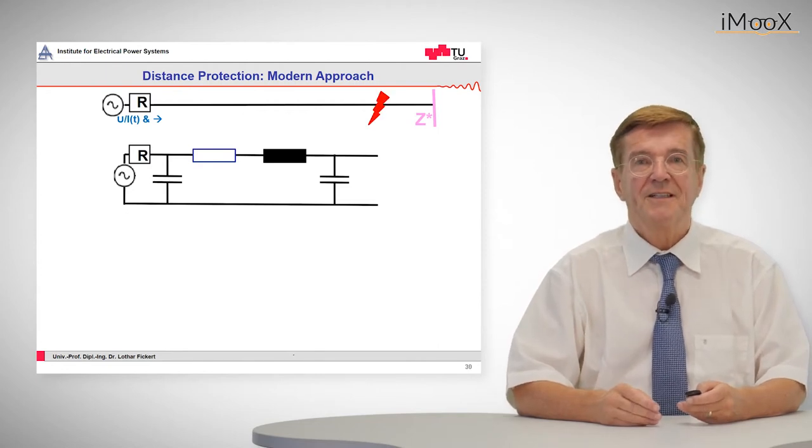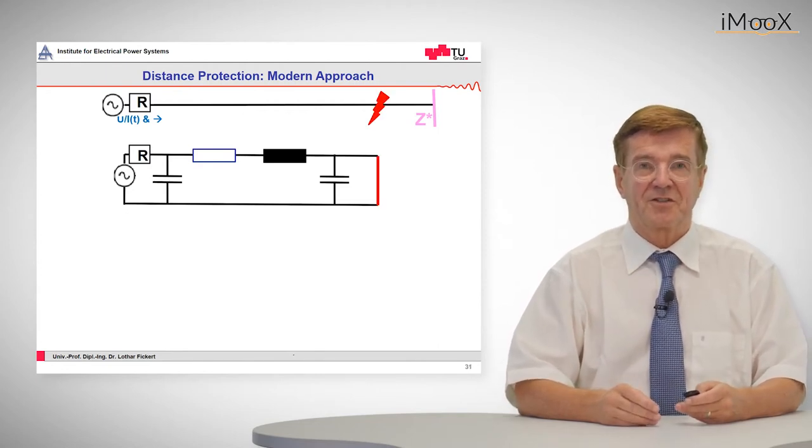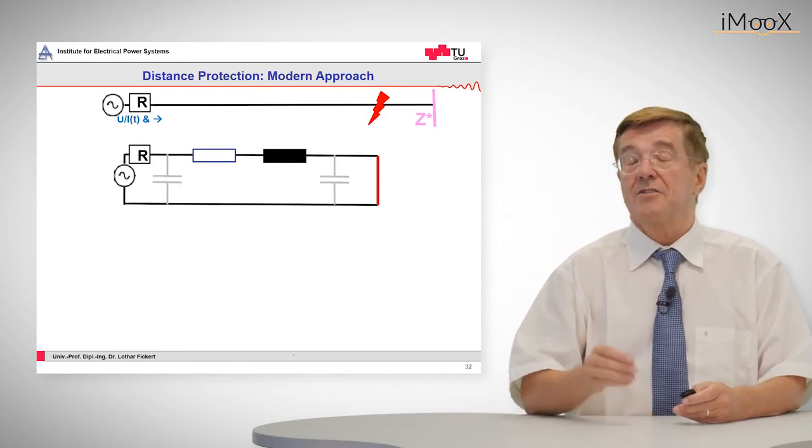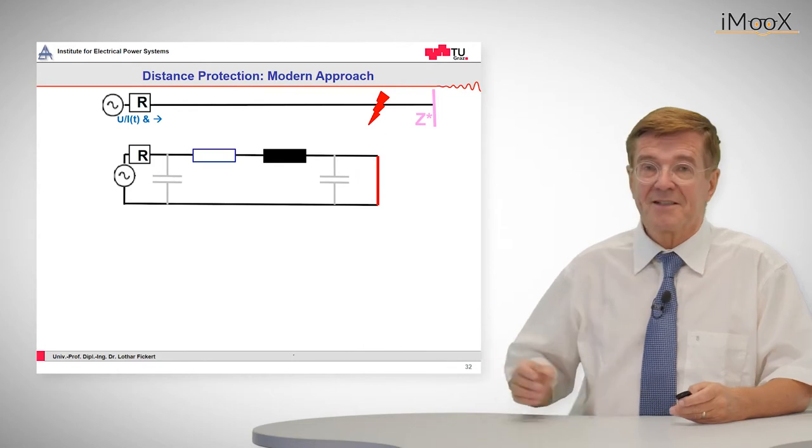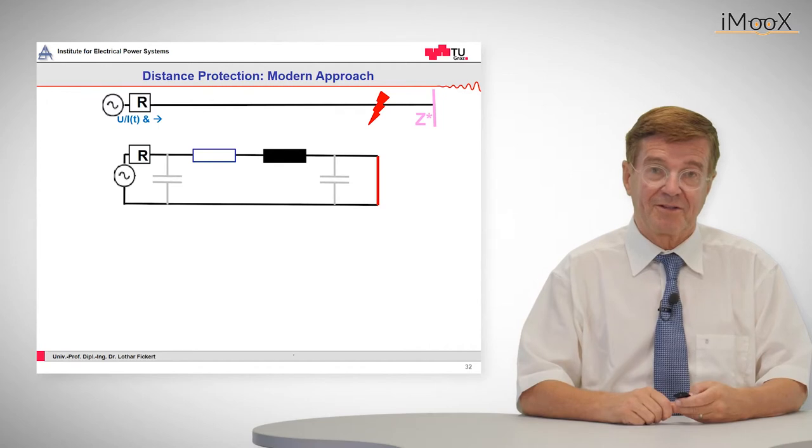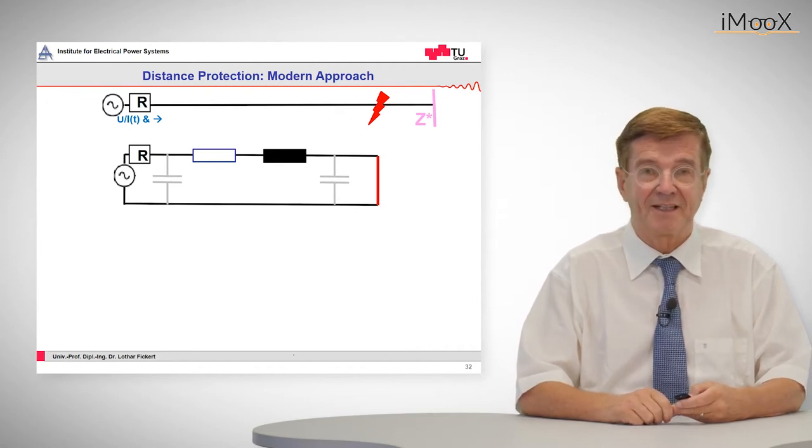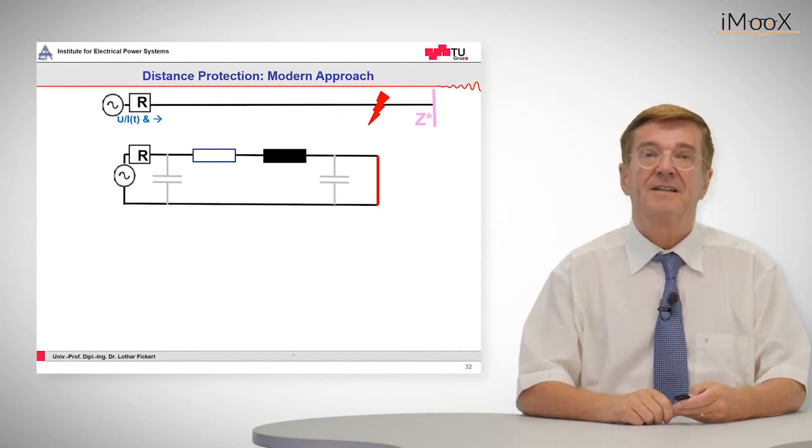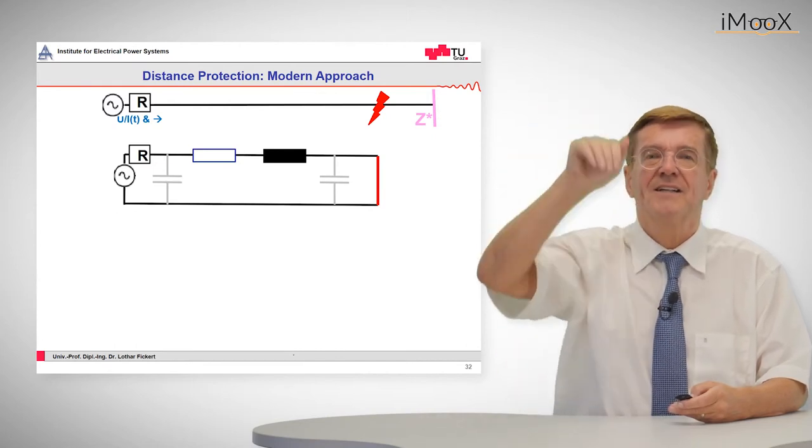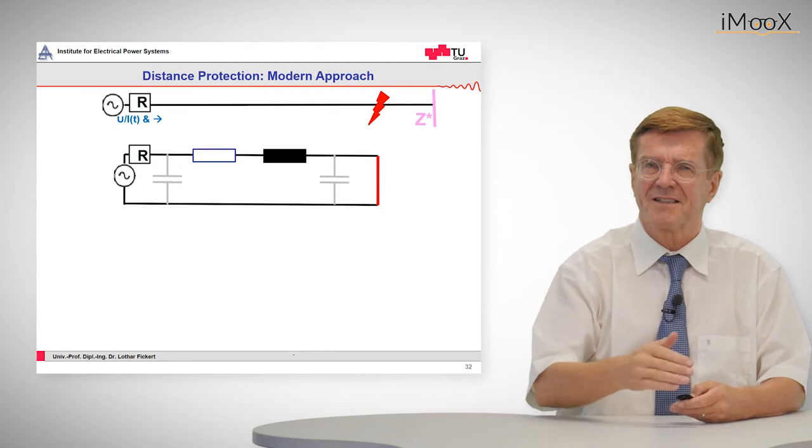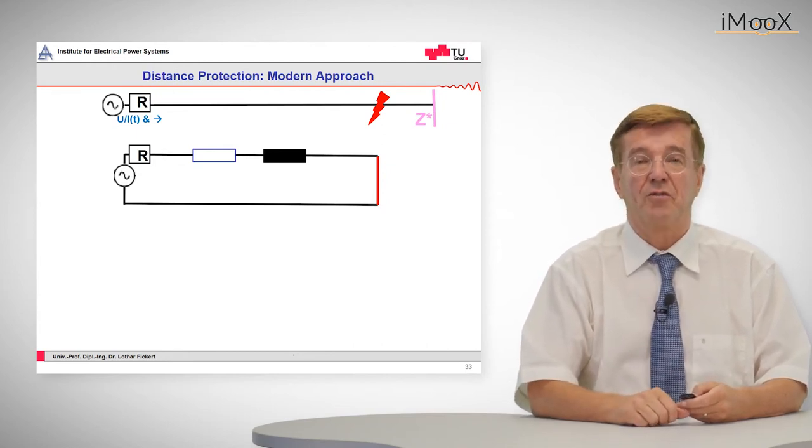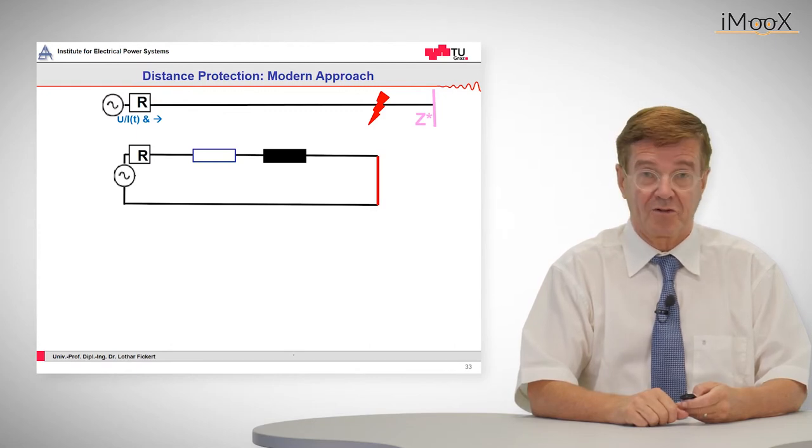Now if we have a fault, this equivalent circuit is short circuited and that means that the downstream capacitance is short circuited so it does not play any role anymore and also the upstream capacitance can be usually neglected because the capacitive fault current is so small compared to the high short circuit current that it is neglected. So the capacitances are left out and we have this fault circuit of the first order we call it.